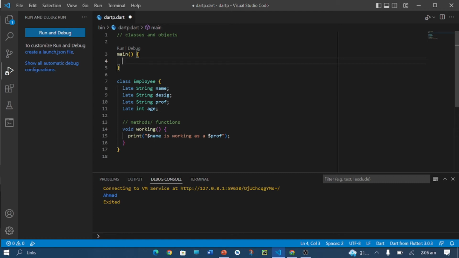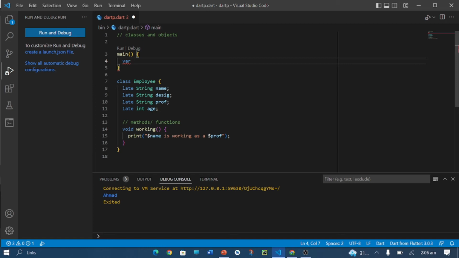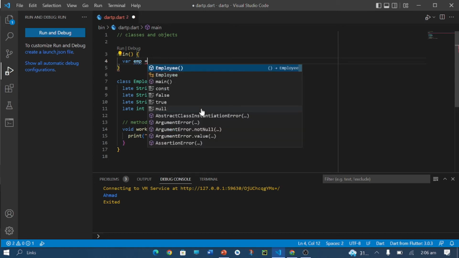So here I'm going to create my object. I will create a var data type, and inside var data type I'm going to create my object. So my object name would be emp. Emp is basically my object name, and for accessing the properties and functions of the class I have to pass my class here.